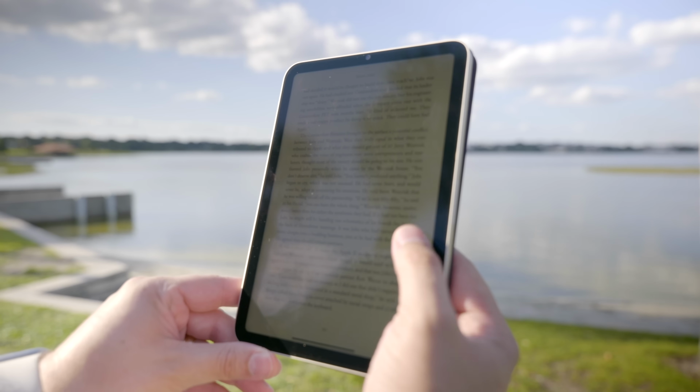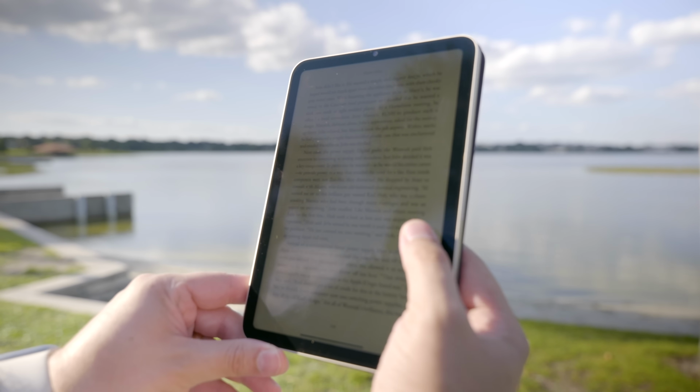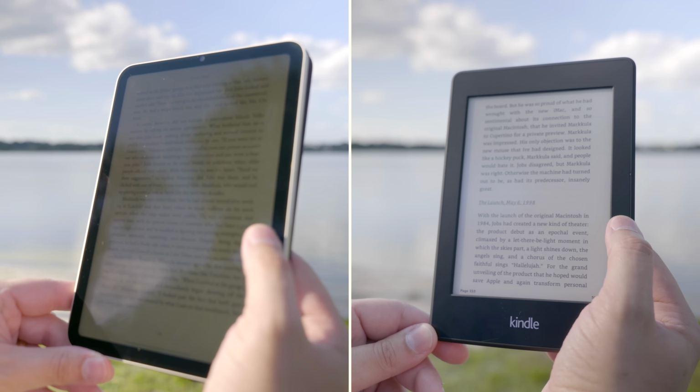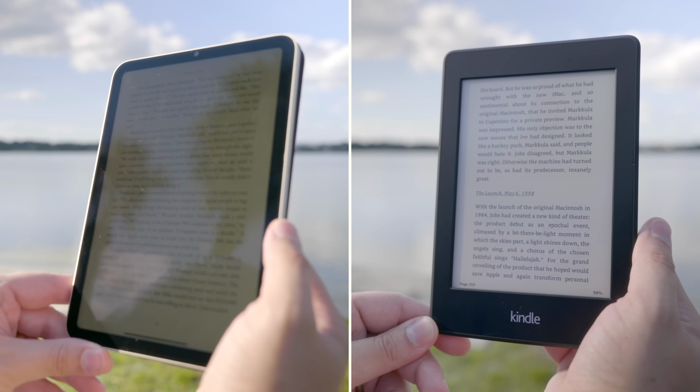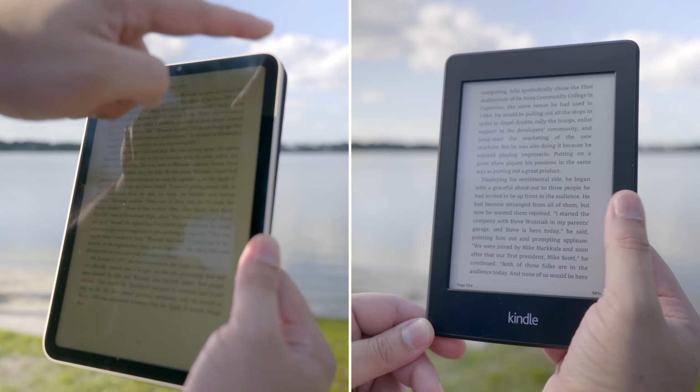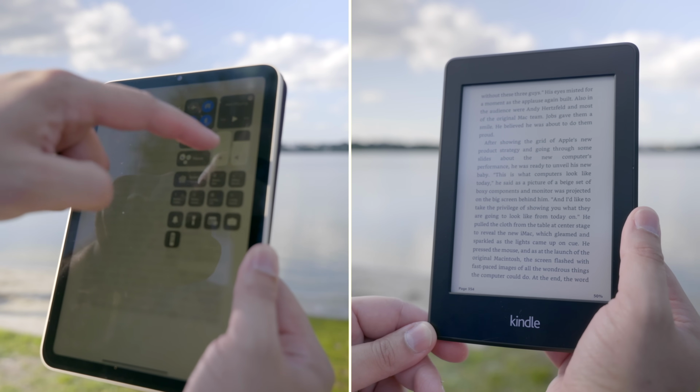and that's maybe a majority of the time how you read books outside, maybe you like going to the beach or sitting by the pool, if you compare it to an e-reader like the Kindle Paperwhite, the e-ink display really is still the king of outside reading. There's no glare, there's no reflection, you don't have to worry about brightness. So if outside reading is your priority, it's a majority of what you do, the Kindle is still probably the best option for that. But if you read indoors, coffee shops, and you only read outside occasionally, the iPad mini could be that e-reader for you. If you're into comic books, this would be great for comic book reading as well.